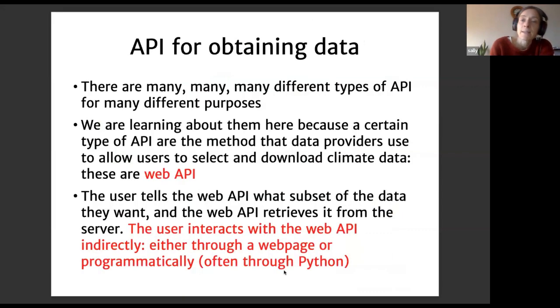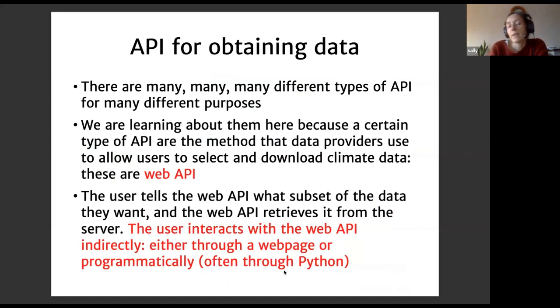So in real life, APIs are everywhere, in fact. And we're also using them for obtaining data. There are many, many different types of API. You've just seen this one for Google Maps, for example. They also exist for a number of different data purposes. And a certain class that is very useful for us is what's called web APIs.